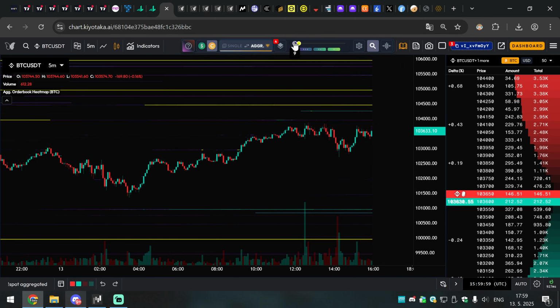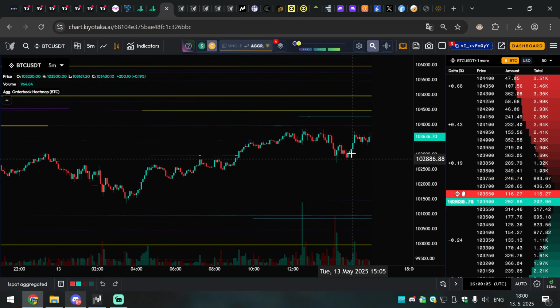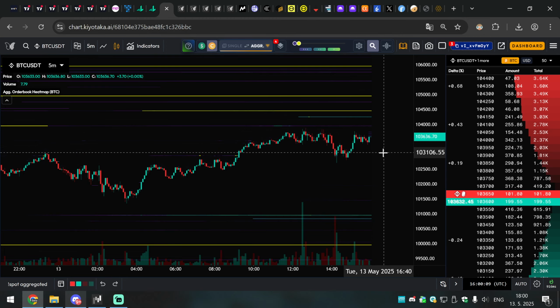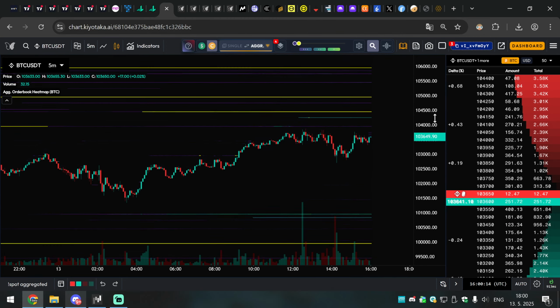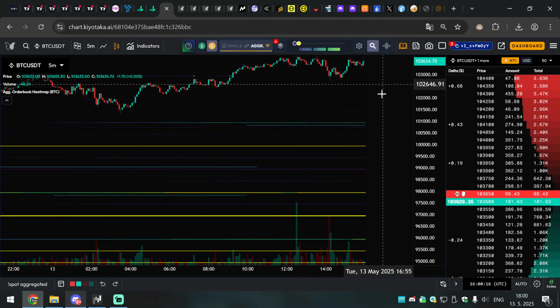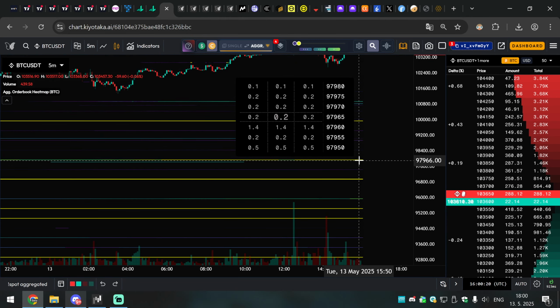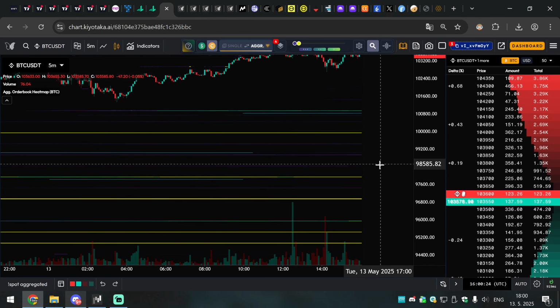The setting I'm using here is filtering walls from 9 till 70. This is really the sweet spot. I was testing it for when Bitcoin trades above 80,000 up to 125, 130,000. Why is it a sweet spot? Because it shows you significant walls above 70 Bitcoins in yellow, so it's already a decent size. 70 to 100 Bitcoin is a medium size wall, and big walls are 200 plus.